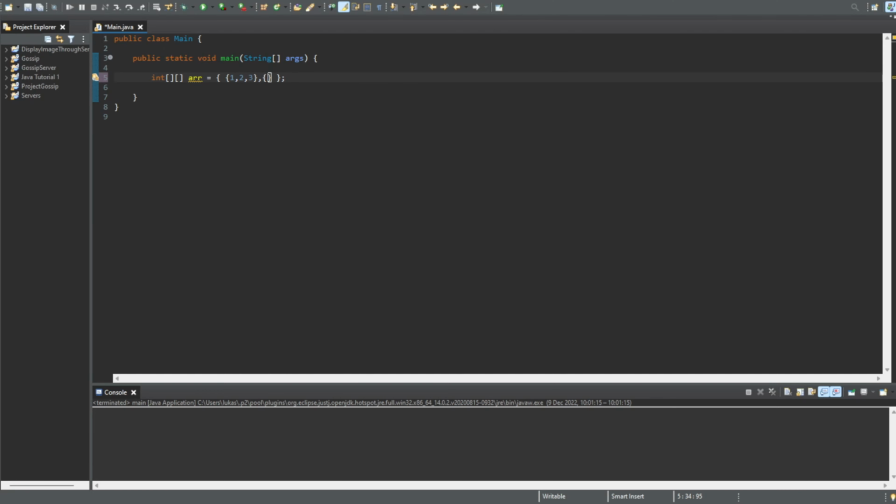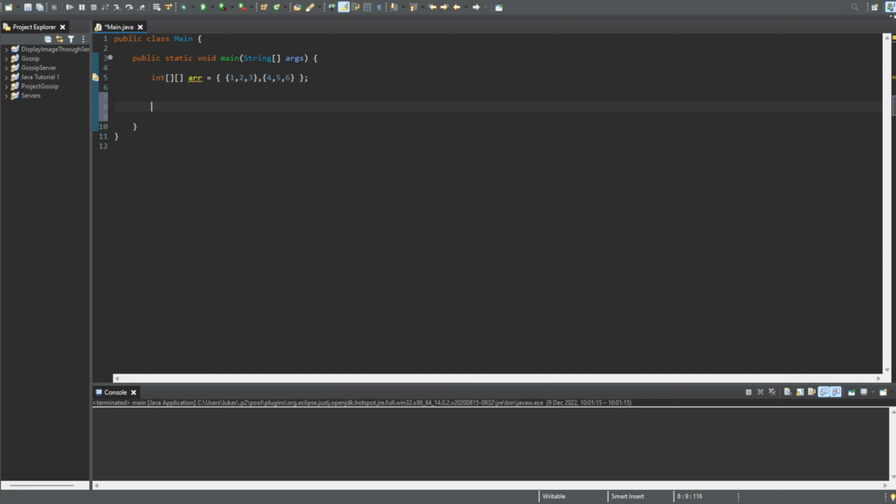So I'll do 1, 2, 3, and then in this we'll do 4, 5, and 6. So once again, we have one large array, and now inside of that array we have smaller arrays. So as I said, it's basically a list of lists, or an array of arrays.